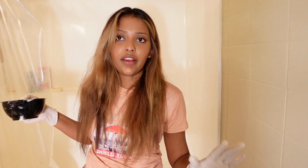I did mix up my mixture here. I wish I was lying. This is just for one side of my head. I have to get a lot of hair dye. I have a lot of hair.